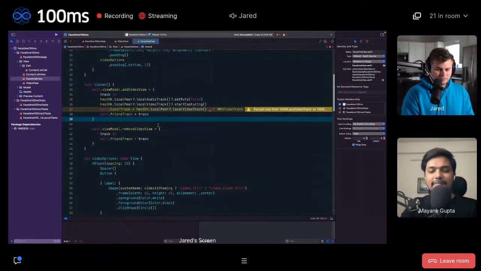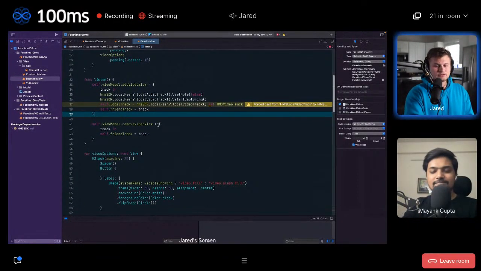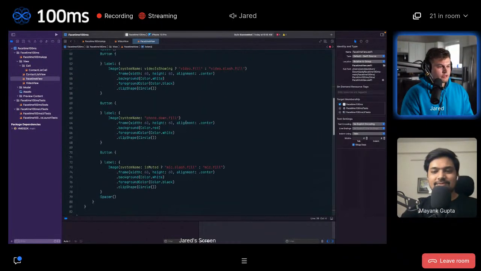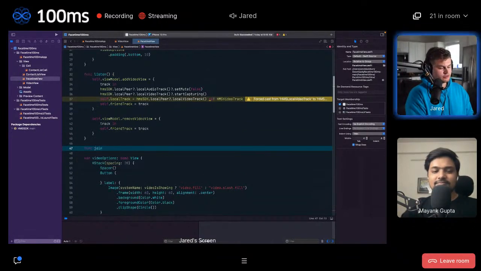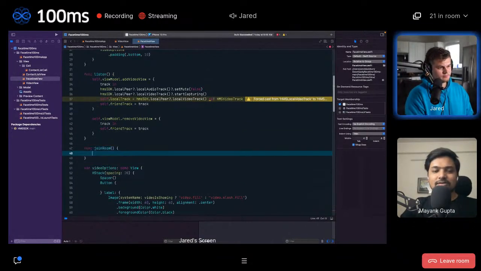So now that we have these, we also need to finally join the room. So we're going to have a function that just says joinRoom. Now, in order to do this, we need to join a certain room. And the way that I have this set up is, how do we explain this?